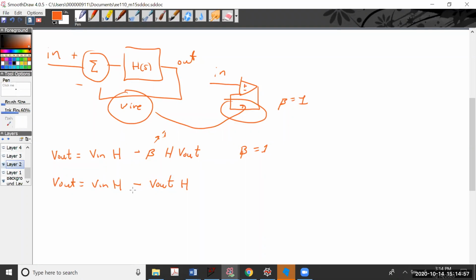So let's first solve for V out by collecting the terms. Then solve for the transfer function. Now, I'm going to use Q of S here because we'll get confused about which transfer function we're talking about. Sometimes I'll call it H Opamp. Sometimes when you have a transfer function inside and you're finding a new transfer function, they'll call it Q of S, all right? And we get H over 1 plus H.